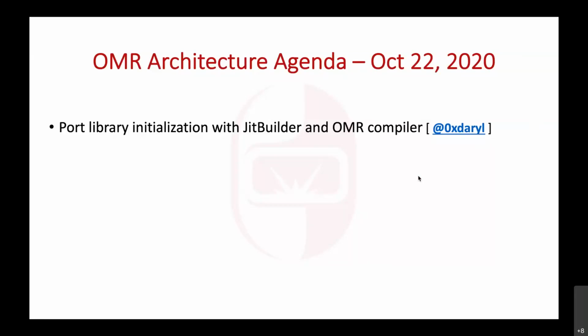Yeah, okay. But that doesn't necessarily broadcast the fact that you have now initialized a port library. And if there's another component that actually wants to use it, you're not communicating with that component to tell it that you've just created one. So yeah, it's only one direction, I guess. It would also have to be an opaque type to JitBuilder completely. That's not hard to do. I wouldn't want to introduce the port library type into the JitBuilder interface layer.